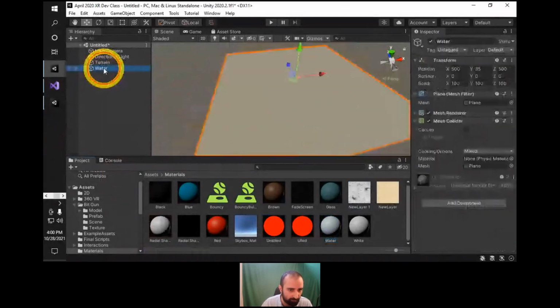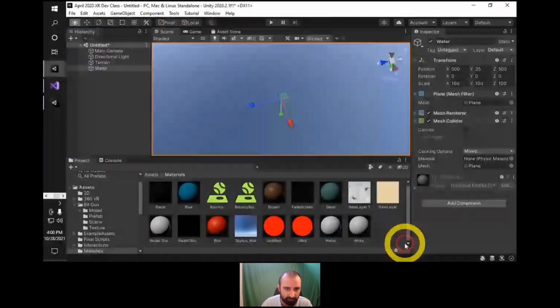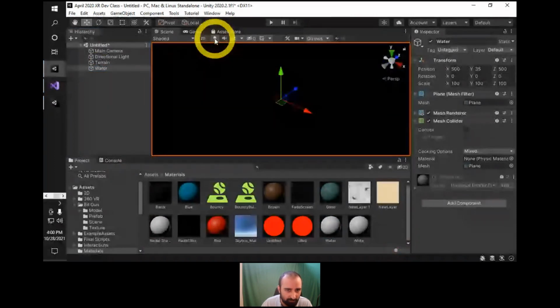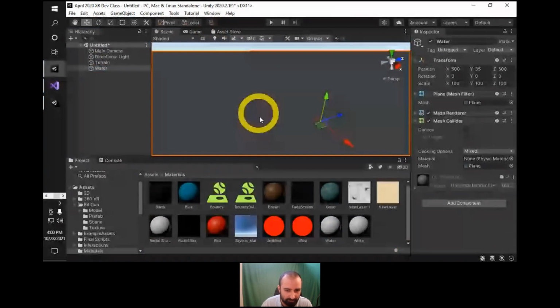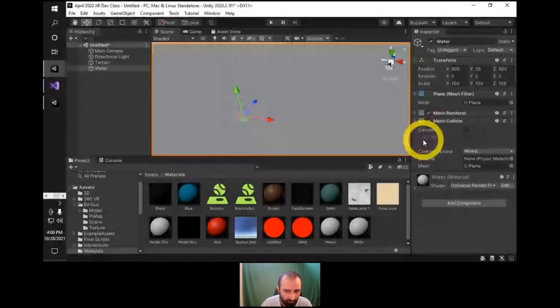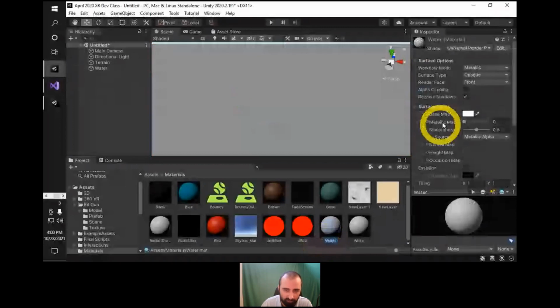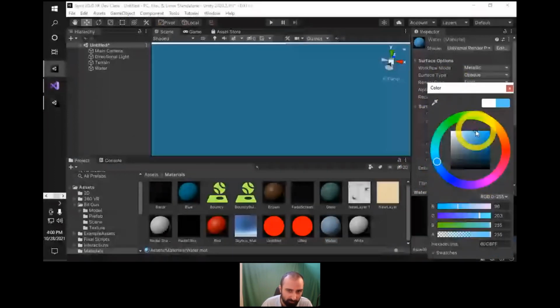If I go to my water plane and zoom in on that, it's currently black, so I can't really see. So I'm going to temporarily disable lighting. You can see it's just this white plane. Now that I created this material, I called it water, I'm going to drag and drop it here. Well, it's just a white material, so that doesn't look like what I want. I'll select this material and I can change a lot of its properties. One thing I'll do is the base map, I will change this white rectangle to a more bluish color. So that's looking a bit more like water.